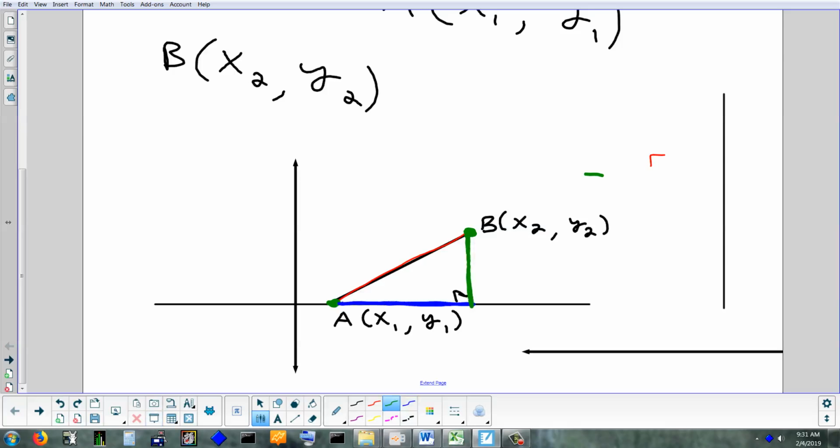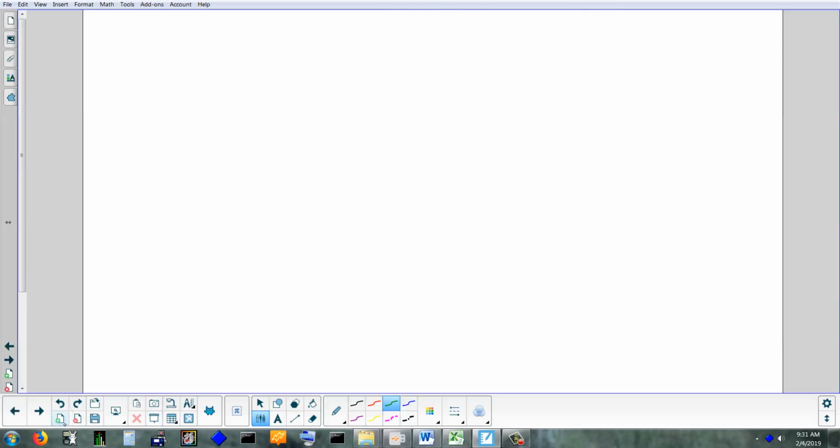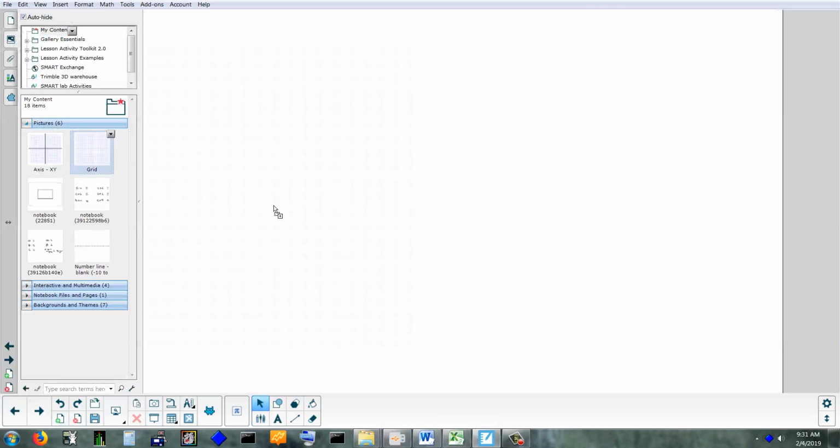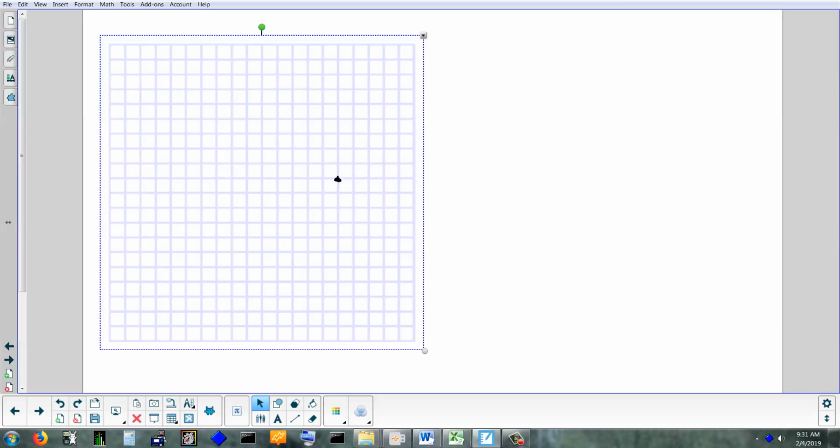And you might say, well, can't we just count? We can't really count to find the length of the hypotenuse because it's on an angle. If you want to find the length of something on an angle, there's no way to count the spaces. But if you've got something that's perfectly horizontal or vertical, yes, you can count the spaces. 1, 2, 3, 4, 5, 6, 7, 8. I know that bottom side is 8. I can count up. 1, 2, 3, 4. Now I can find the hypotenuse using the Pythagorean theorem.